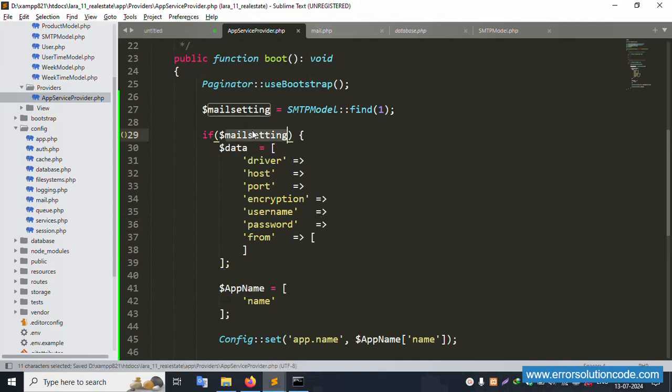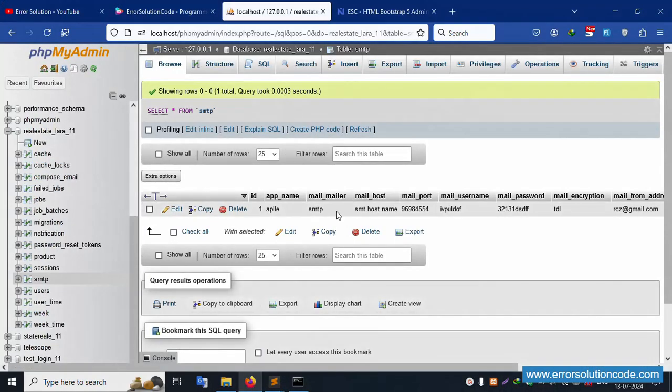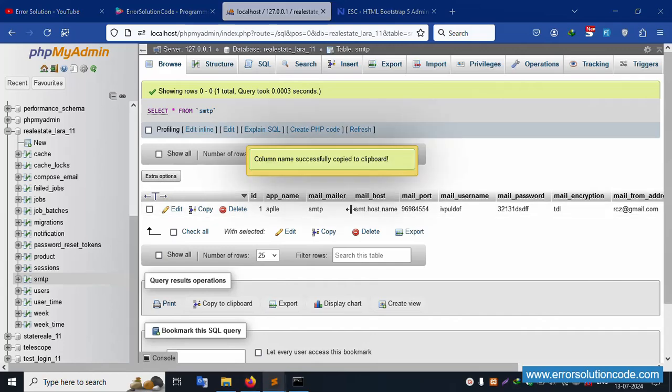Successfully set. Let's copy this variable inside the driver name. The driver name is mailer, and this mailer is available in the database. Copy the same name and paste it here inside, save the file, and add a comma. Again copy and paste.